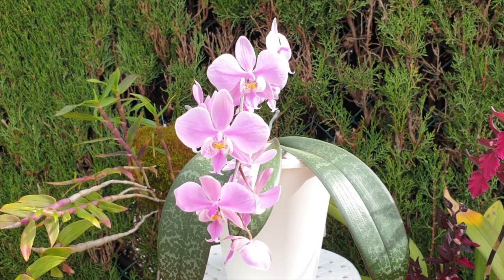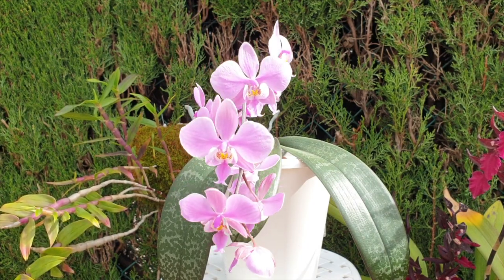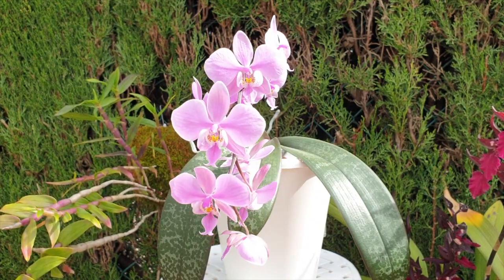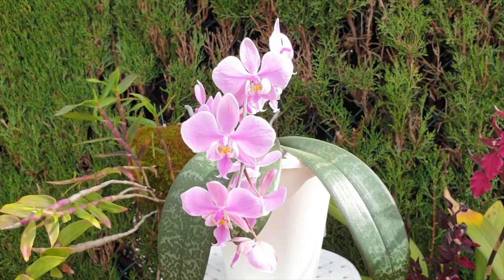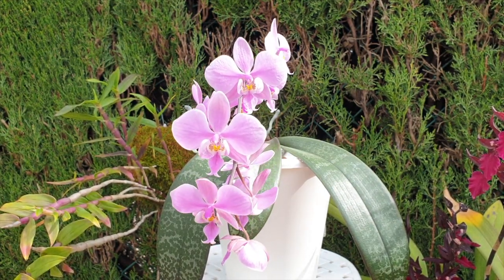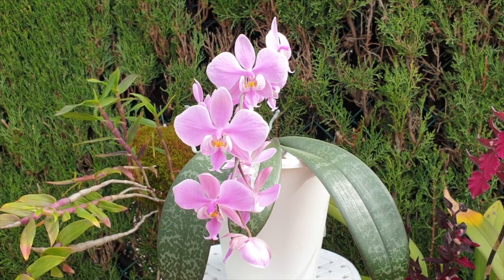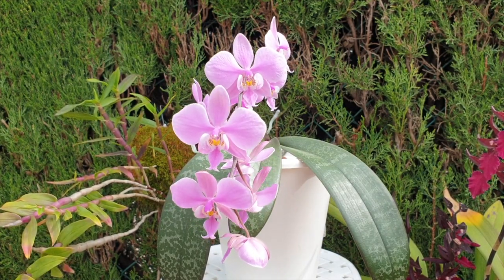She was sent to me by mistake — I would not have a Phalaenopsis chilleriana if the nursery hadn't made a mistake. My order said Cattleya chilleriana; I got a Phalaenopsis chilleriana instead. I would have been quite happy to return her, but the nursery was kind enough to say no, you keep her, and they sent me a Cattleya chilleriana, which hasn't bloomed for me. But anyway, that is not what we're talking about today.